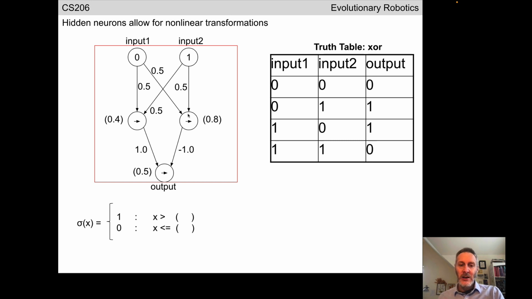And we encode the AND function over here. So we set the weights to the 2 incoming synapses for this neuron also to 0.5, but we set its threshold to be higher so that this neuron will only fire when both inputs are set to 1. We then set this synapse to have a weight of 1. So it's simply the value that arrives here, the result of the OR function, gets passed down to the output neuron.